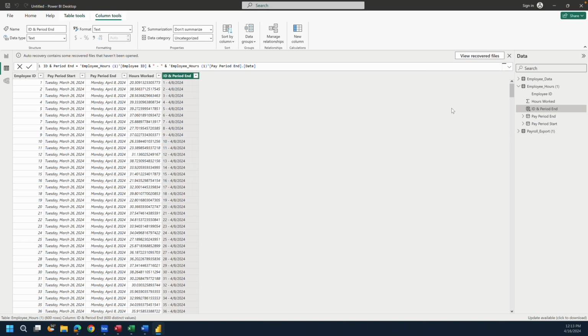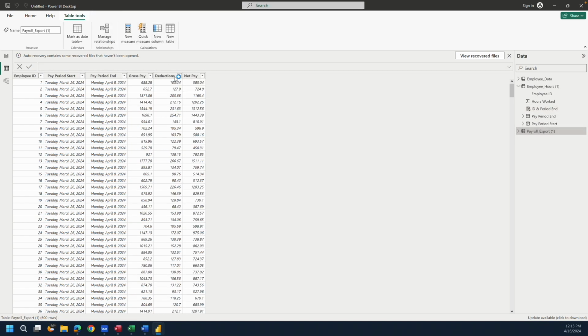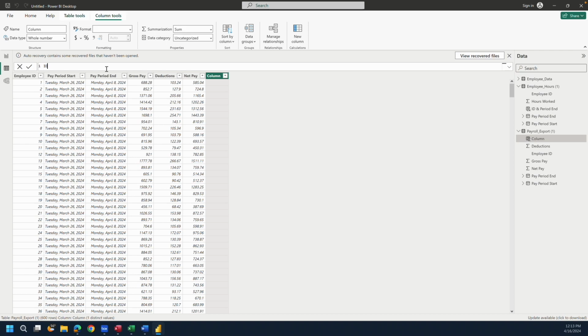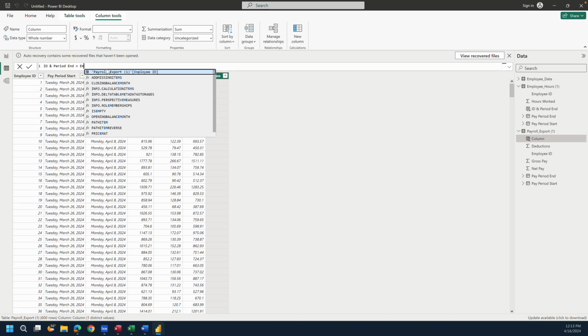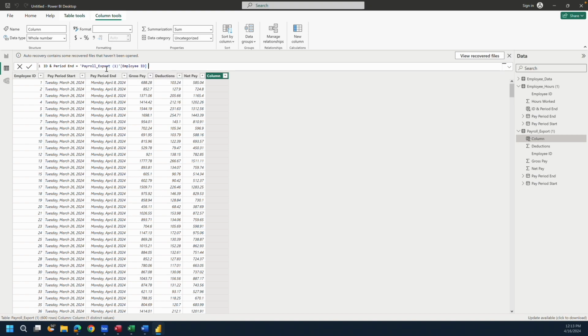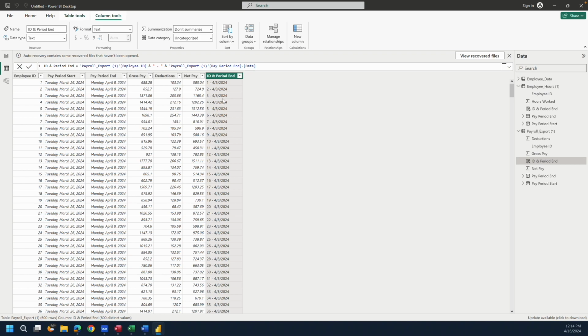We'll go do the same thing for payroll export. Great. Now that we have these 2 columns created, we could go over to our model view.